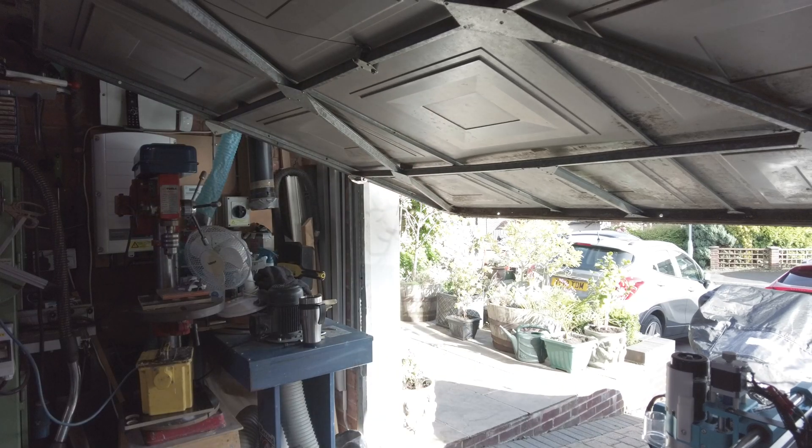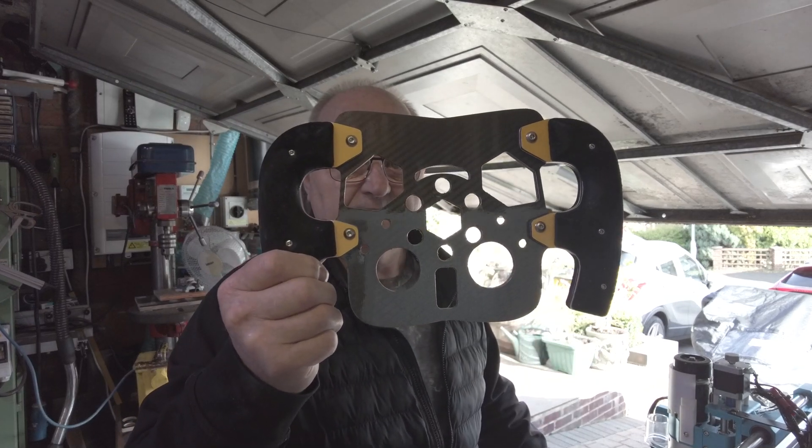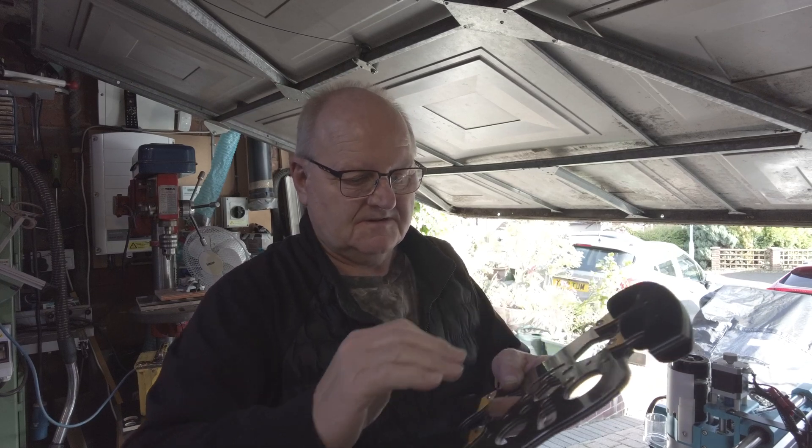I'm just cutting the pattern out. It does the handles, the insert for the handles, and it does the base plate. There are three actual cutting G-code paths, but they're all in one file. There's no cut or change, so you just select which G-code or which one you want to do first.